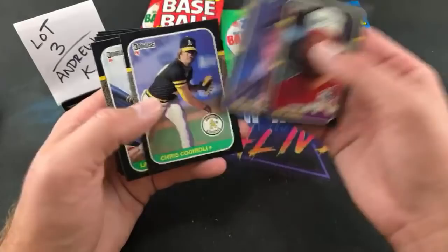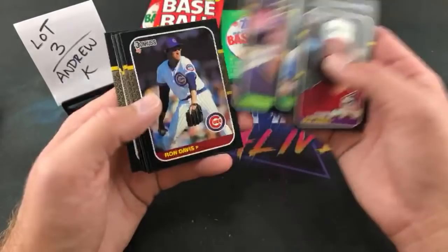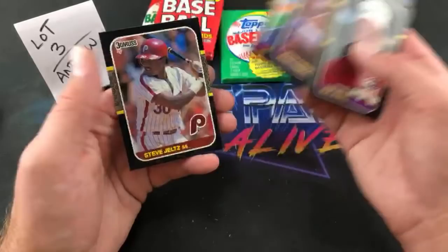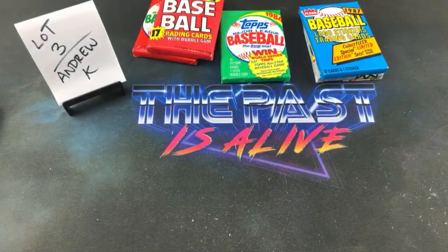Ed Whitson. There's some funny photography in here. Bob Kipper. Sobbing. Now, there's some good cards in here. Ozzie Virgil. Frank Tanana. Eric just ripped a box with him. Tartabull second-year card. Jim Presley and nothing else too notable in there, but Kevin Brown, rookie, and also Saberhagen. Two good pitchers, rookie cards. Not a crazy amount of value to those or anything, but still nice ones.